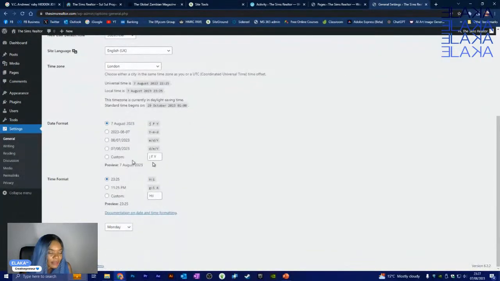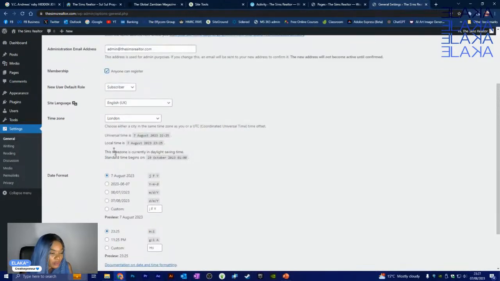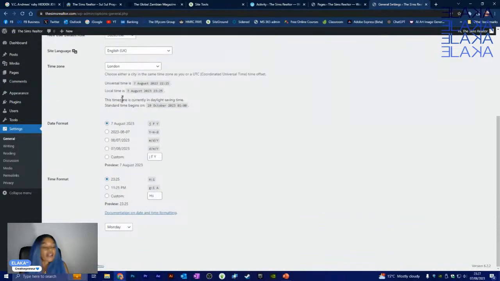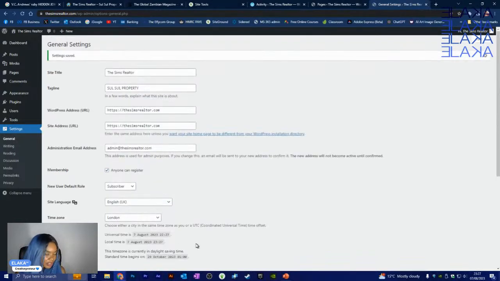And then the time, it basically shows you how you like the time zone to be shown. I personally wasn't really that fussy, but for those who are, literally you choose your date format, your time format as well. Okay. And then when the week starts, obviously I start my week from Monday, and then I'm going to go ahead and click change. Okay. And that's just for the general.